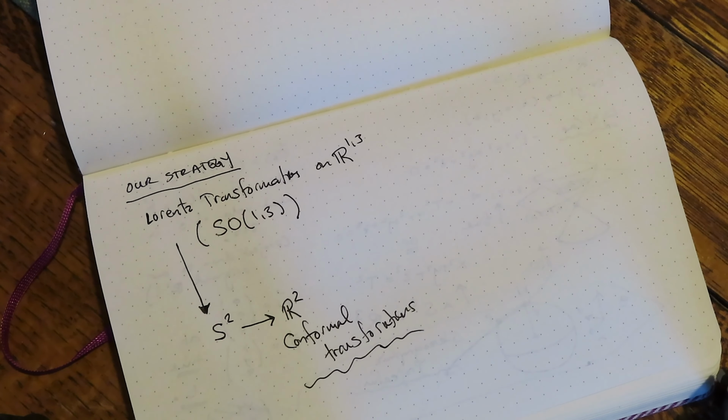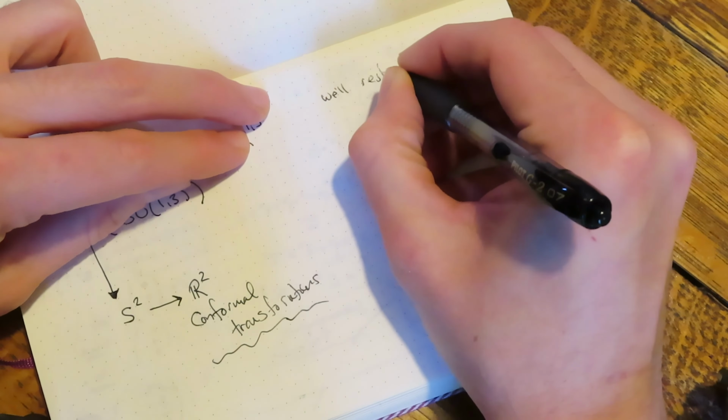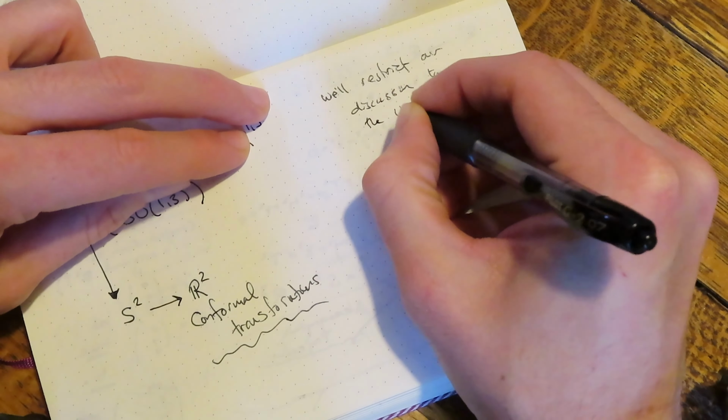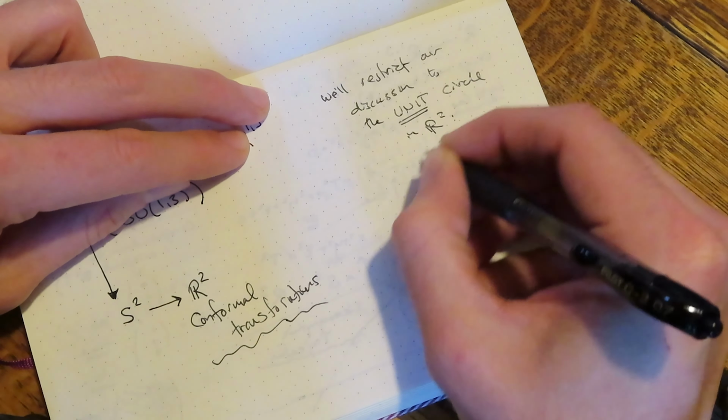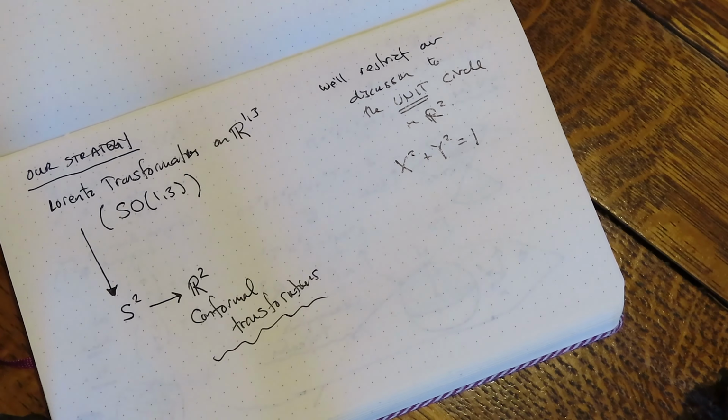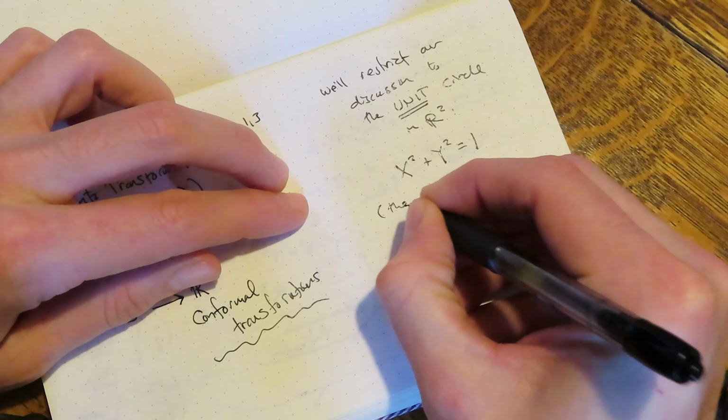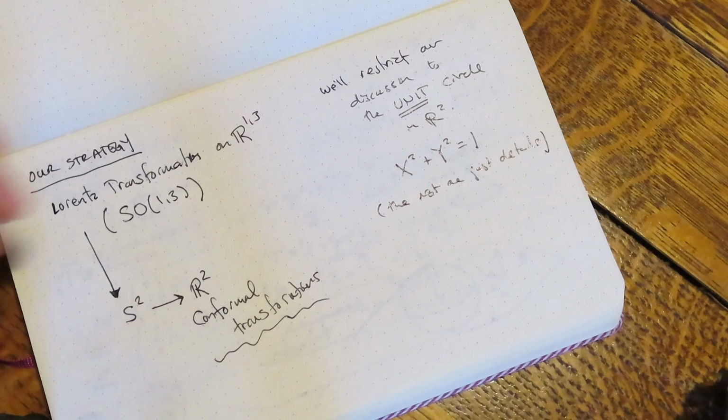So specifically, what we're going to be considering is a subset of all possibilities, just for the sake of pedagogy, for the sake of making a video that's sensible, that you can understand and remember, and also it's not too hard. So we're actually going to be focusing on a very narrow set of points. We're going to be looking at transforming the unit circle on the plane R2, and of course that maps to a unit circle in R1,3 as well.